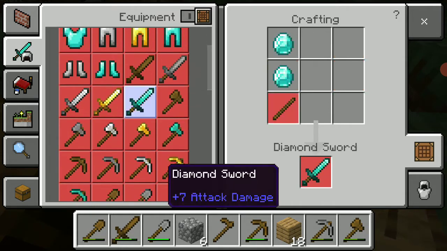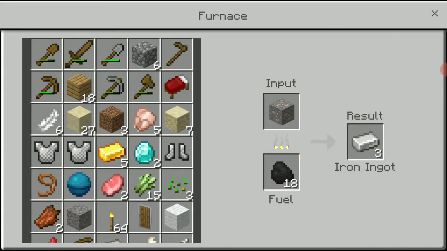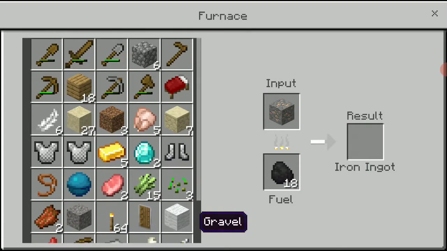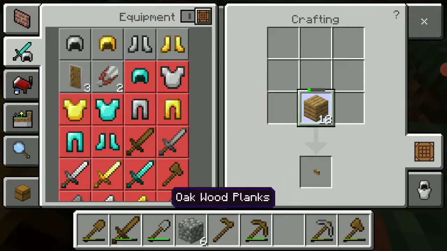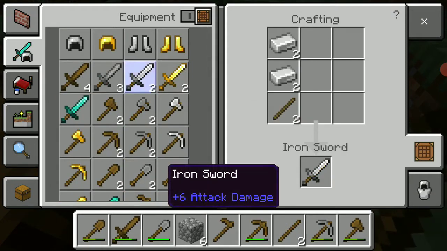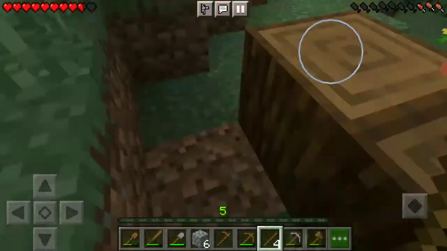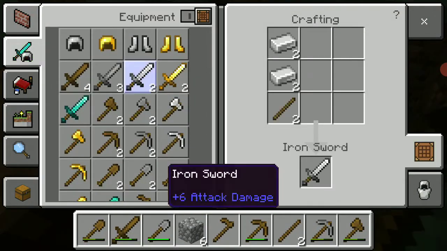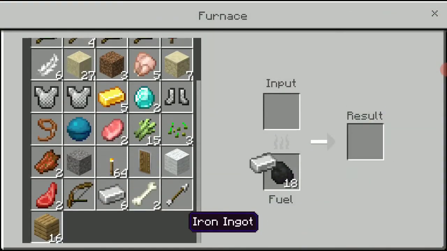Can we craft a diamond sword? No. Yeah, so now let's smelt some more iron. Like that. Ooh, nice. Love it. Now let's craft some sticks. Finally. Let's get that. Ooh, an iron sword. Do I have it? No iron sword. I haven't crafted it yet. Let's get an iron sword. Let's just get my iron back. Iron ingot. Place that there.